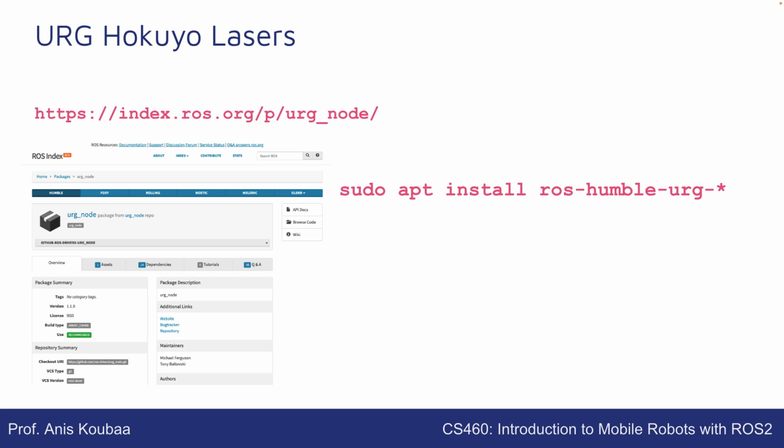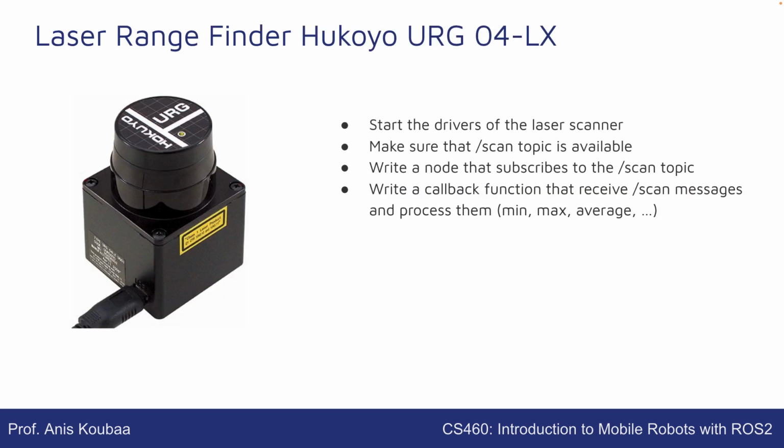So for URG, you can download this from Debian. Okay, so this is now the documentation page of URG on ROS2. It's accessible, and you can install it using sudo apt install ros. I'm using Humble. If you're using another version, just change this to your version, then -urg. Okay, so this is the company name. It will install all related packages. Oh, so they have drivers for ROS2 Humble? Yes. URG has been supported since the early versions of ROS.